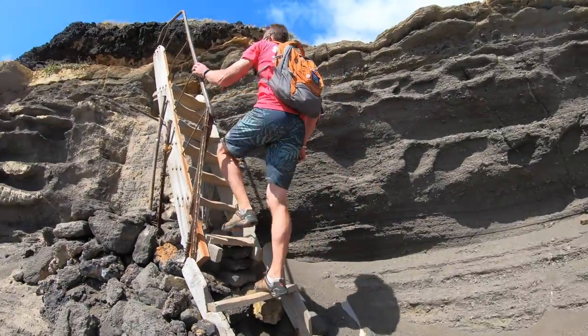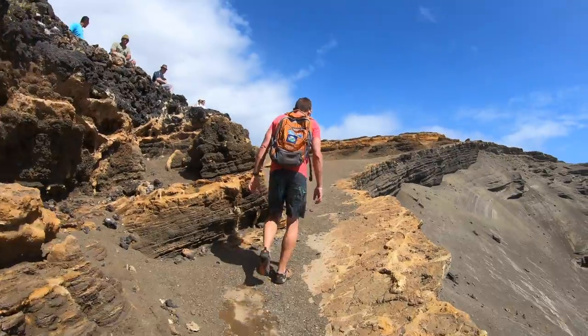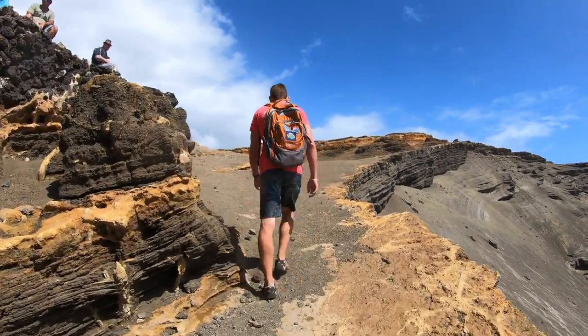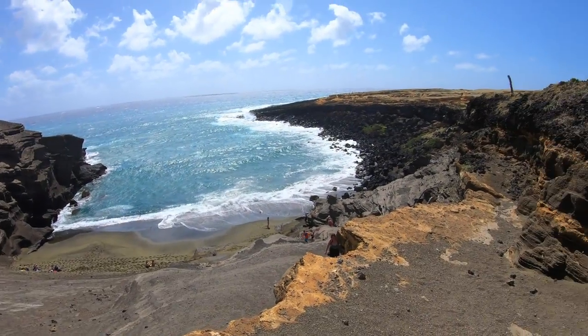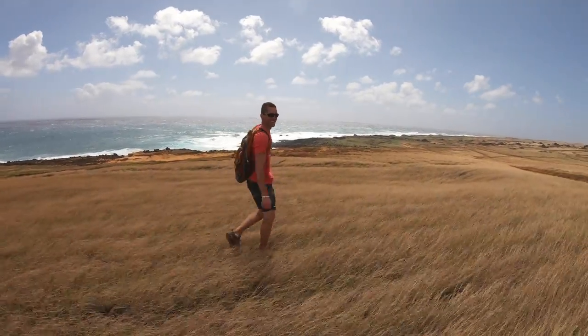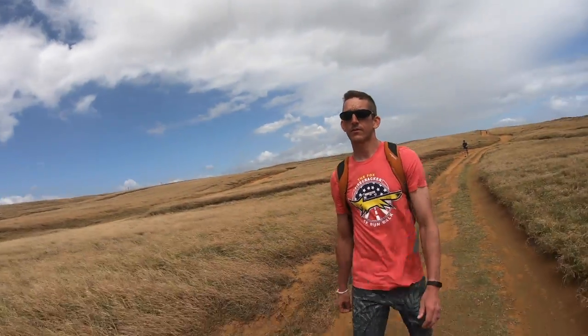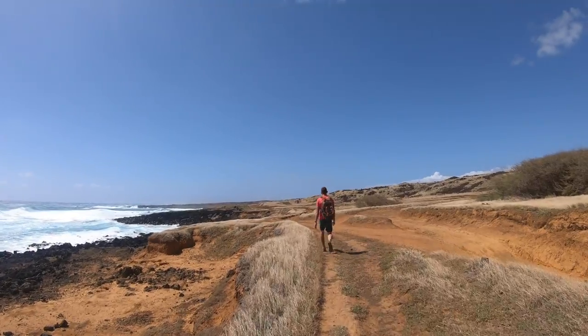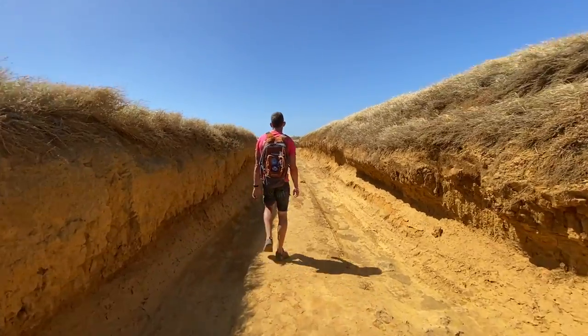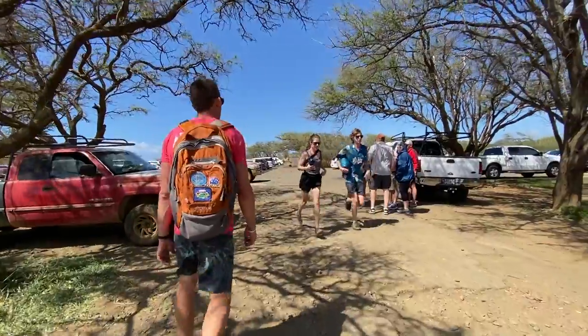This is the famous ladder that you will take to get to the beach and back to the top. Here's one last look from the top of Papa Kolea. When going to and from this beach, there was no exact trail — we stayed closer to the edge so we could see the water the whole time and just walked towards the people coming our way. Be careful on your way back, as it's easy to miss that right turn that takes you back to the parking lot.